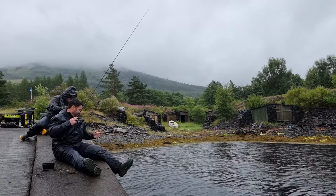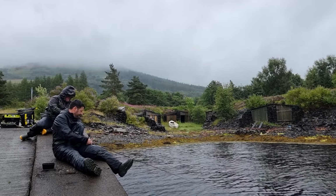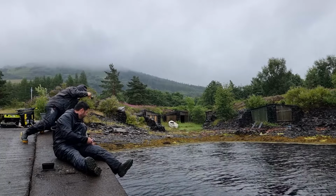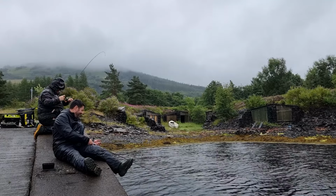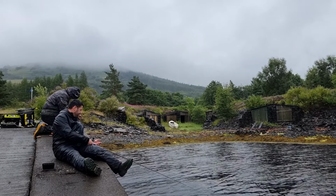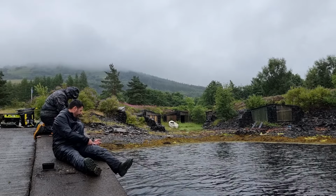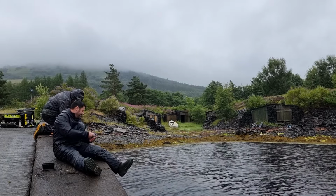This is going to be trickier than we thought, I think. It's that wind. Oh, Jesus. What the hell? Not a rock cook. Oh, look at that. Ballan. We've had some of those. Whatever's down there must be tiny. Size 16 hook and it can't get in his mouth.